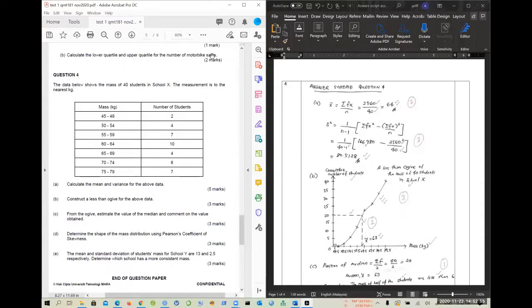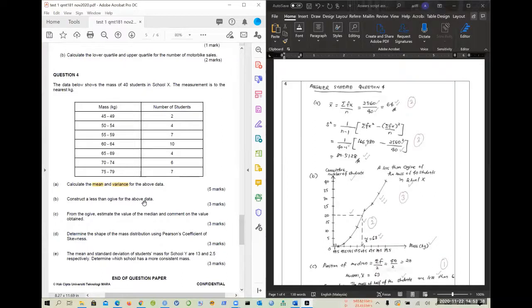So after that, you just calculate and get the summation value. List down the summation value over here. So you have summation of fx divided by n. So 2560 divided by 40 equal to 64. And then they ask you to find the variance. Okay, here you want the variance, not the standard deviation. Mean and variance, so be careful. Sometimes they ask you to find the mean and the standard deviation, but in this case, they ask you to find the mean and the variance. So finding the variance, you get 80.5128.